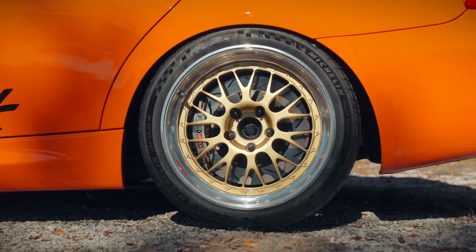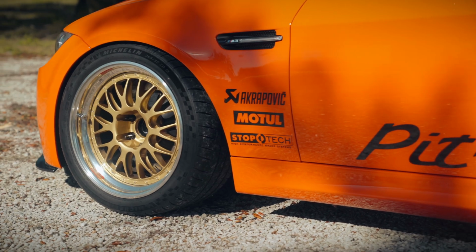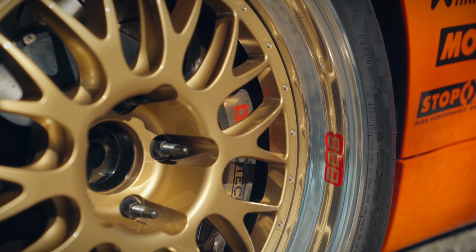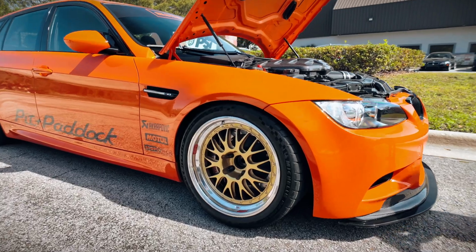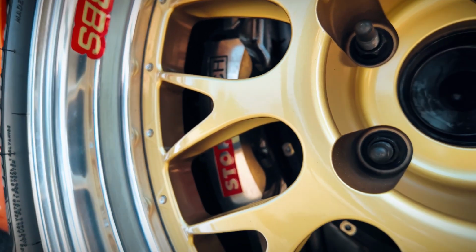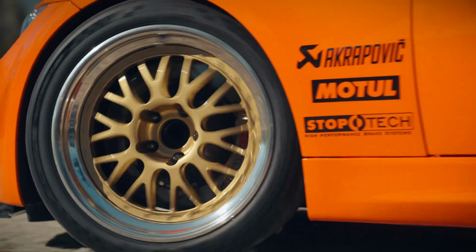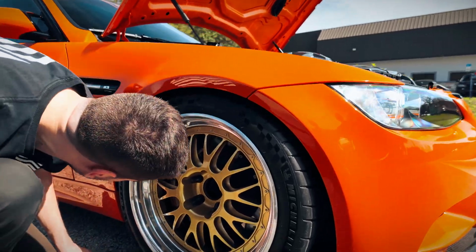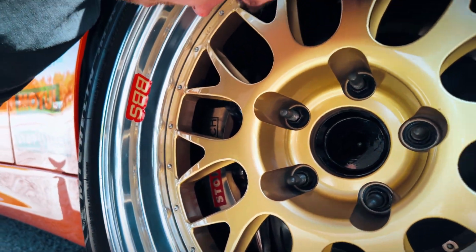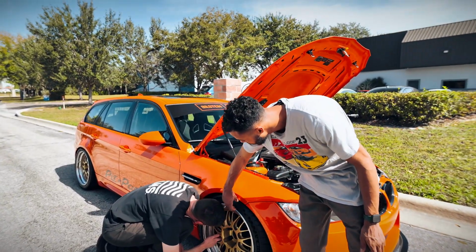Obviously the BBS E88s, they make a great motorsport look to the whole build and bring it together. You'll see behind the E88s are StopTech. I believe there's 6 pistons in the front, 4 in the rear, and these 380mm StopTechs are made to fit 18-inch wheels. A lot of the big brakes for these cars will not fit 18s, and you have to run 19s. So you'll see the clearance in there is tight. And that was all designed and planned for when we were doing the offset of the wheel and everything with it. And on the 18, you can really maximize your tire.